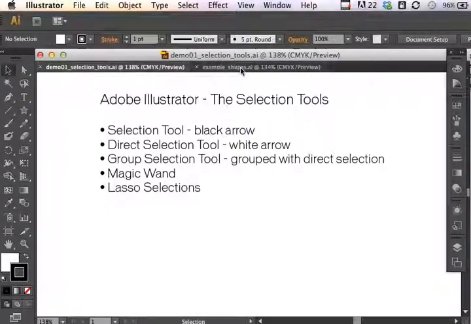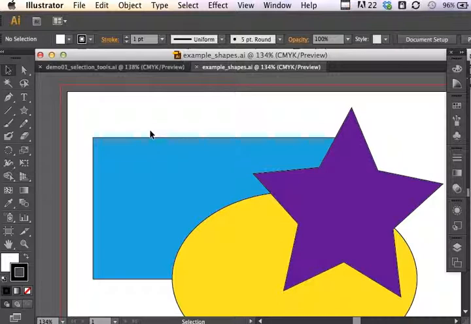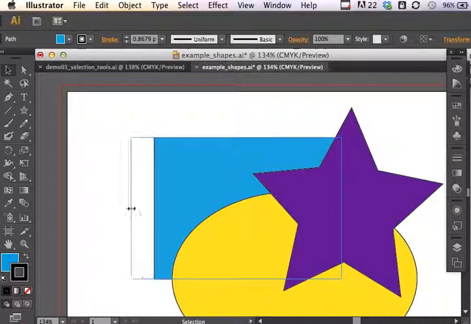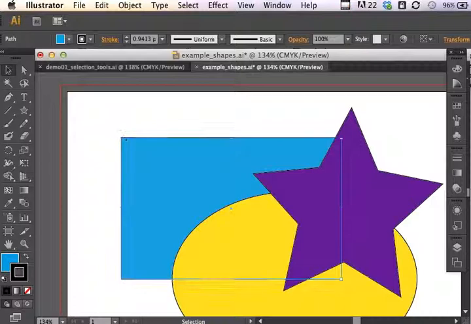So let's get started with some example simple shapes that I've put here on the artboard. The selection tool is handy because not only does it allow you to select something, but it also creates a bounding box that gives you all sorts of options. Let me show you what I mean. If I select this rectangle, notice how it creates a bounding box around this rectangle shape on the artboard. Also, if I hover over the corner or the sides of that shape, it allows me to click and drag and adjust the size and shape of that particular item on the artboard.